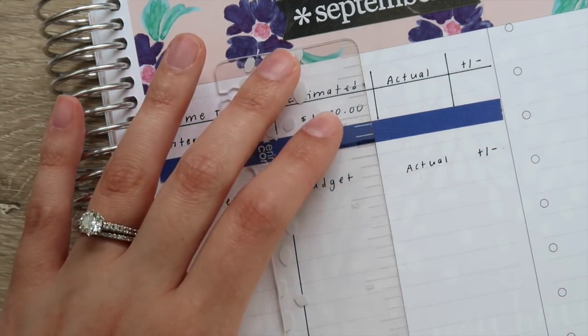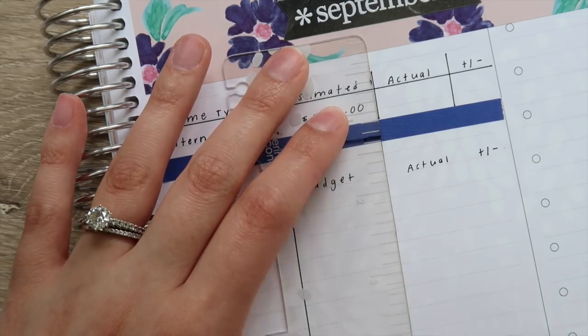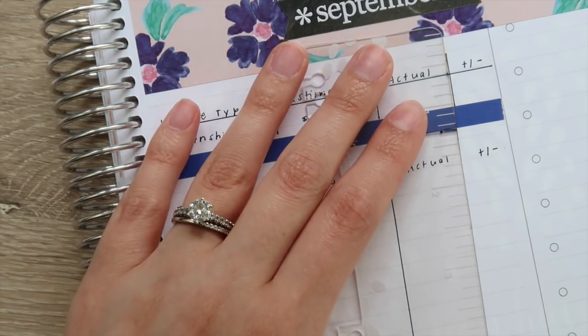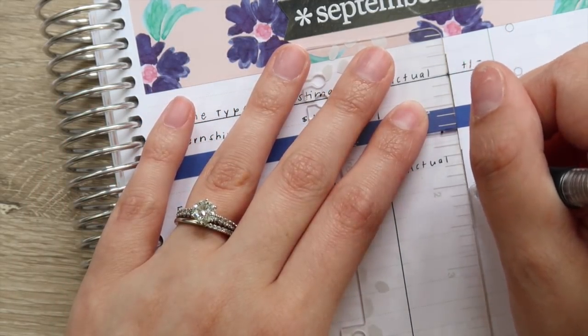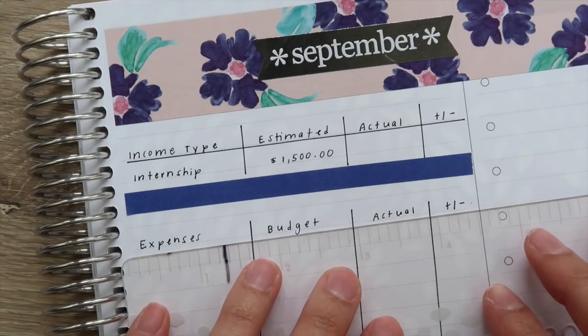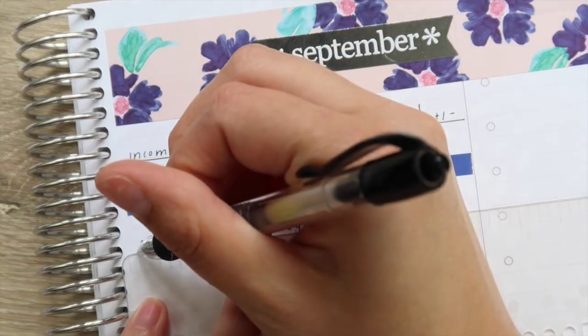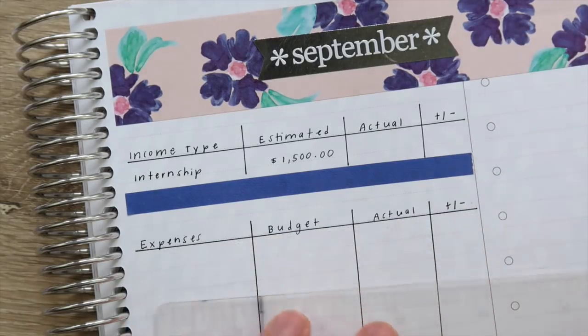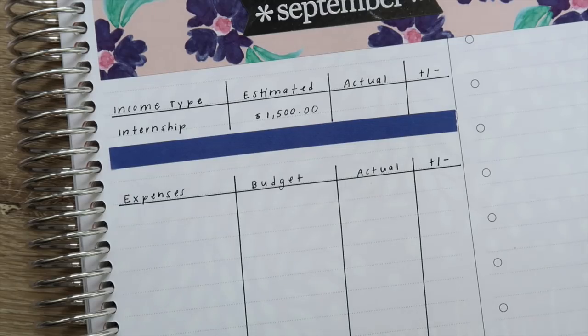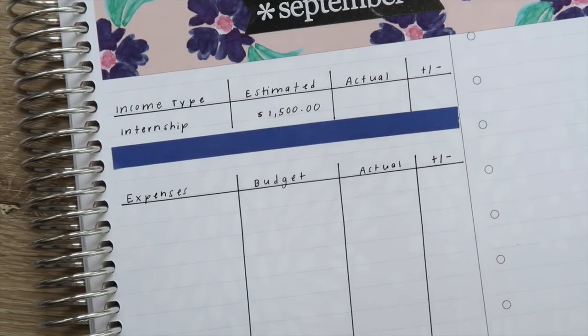A lot of people have asked, how are you able to save so much money? How are you able to pay off your student loans? How are you able to pay for your wedding without getting into debt? Well, with student loans, I obviously got into debt, but how are you able to pay it off? And this is kind of how. So I'm going to show you what it looked like. And obviously if you have savings like this and an internship throughout your entire college career, then maybe you don't necessarily need to get student loans. But for me, I got this internship at the end of my sophomore year, so it wasn't a full thing, and I didn't know how long it was going to last either.